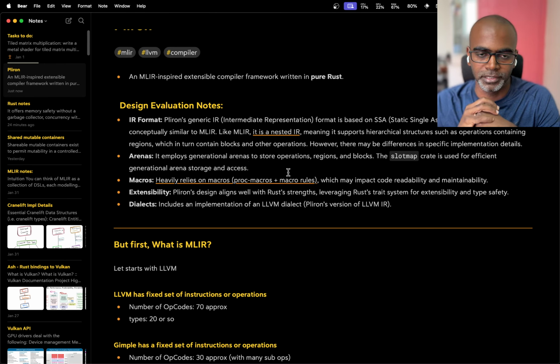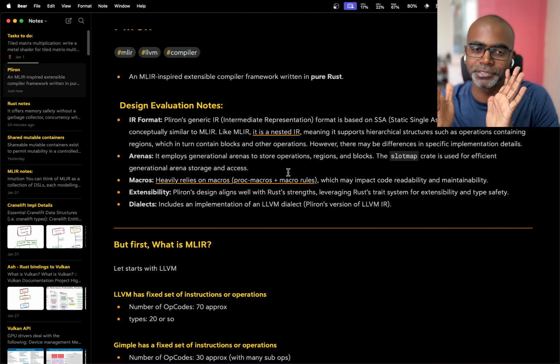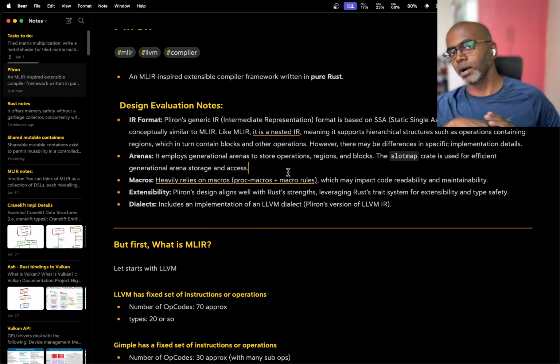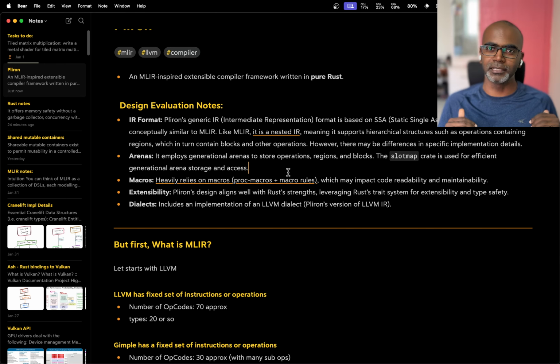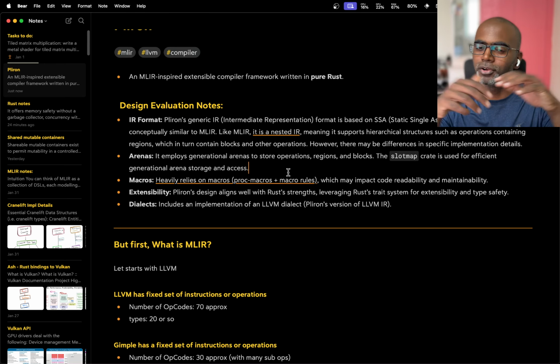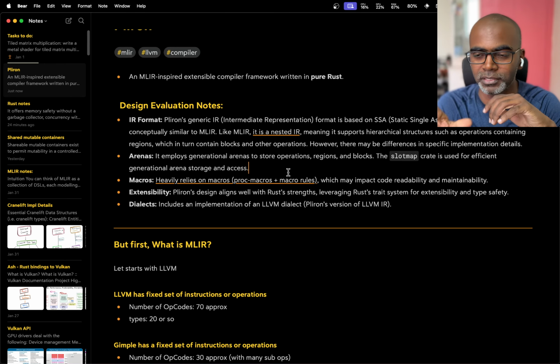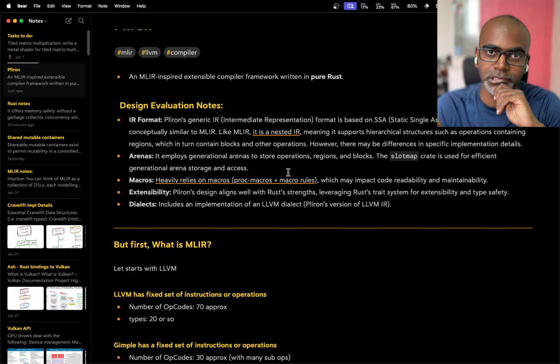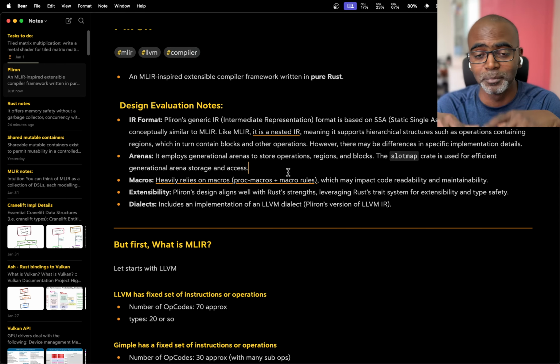Then comes the other part, which is macros. This crate leverages quite a bit of macros. Only concern is with this, I mean, I understand why it's being done, because in MLIR, you'd use something like TableGen, which is a DSL, just like how Cranelift uses its own DSL. I guess in Pliron, that's not required. I believe so. I think the author talks about that. But with macros, as usual, it does impact readability and maintainability. But as I always say, there's always a workaround, and I will show you that as well.